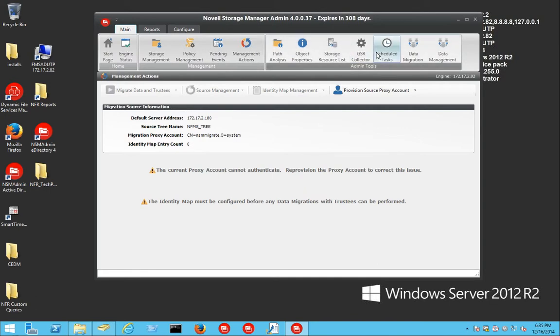However, what happens once my move is finished? Once my move is finished, I'm able to go in and physically, so that would be my source tree, I can do the identity map. I can go in and put in my two trees. Once the move is finished, however, I still have this tool to do all that policy management for the things I showed you, such as the home directories and so on. So it becomes a much larger and more useful tool.